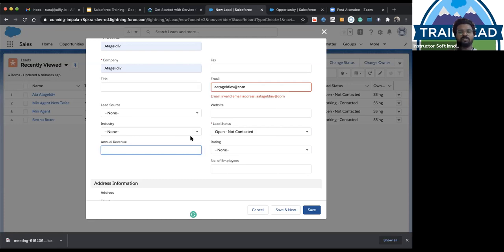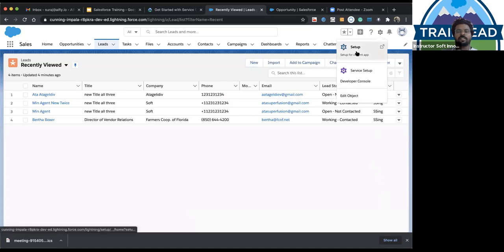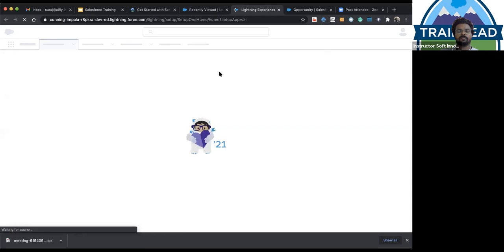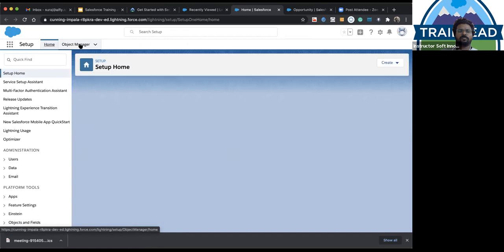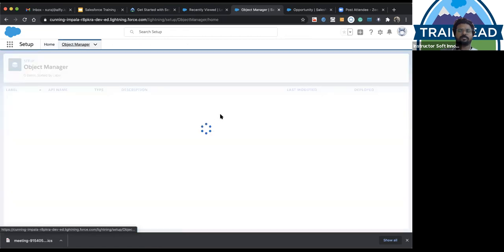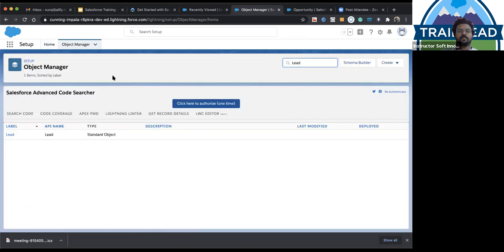Let's check how to create a new validation rule. As I told you, I don't want to enter an annual revenue which is less than 80,000, so I'm just going to create a validation rule for that. As I told you, for any custom thing that you need to create, you first go to the setup, object manager, lead, since I'm working on the lead.